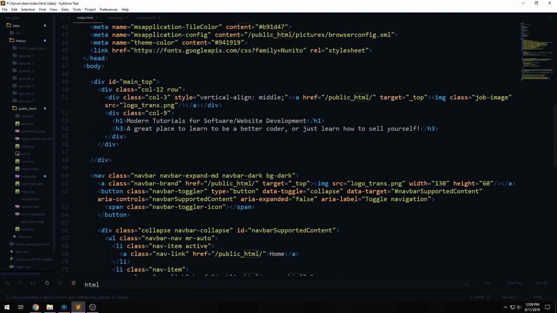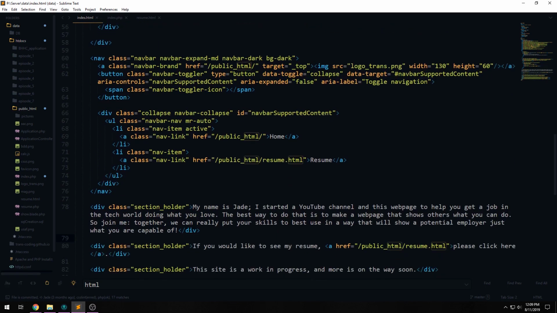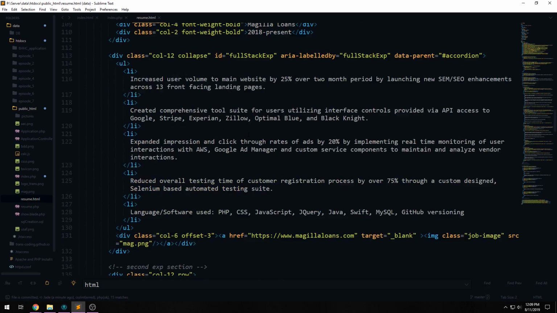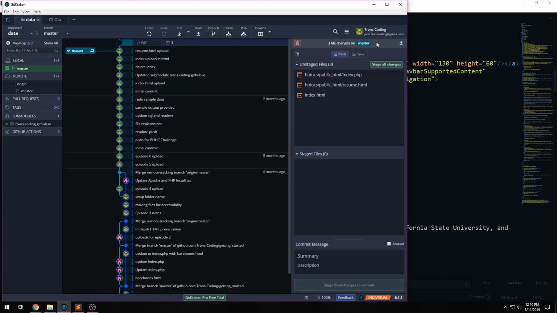One other thing to note, our index page is no longer going to be in the public HTML folder, and so we're just going to switch that to a standard slash, and that just tells us to start at the base file. I can stage all of those changes.